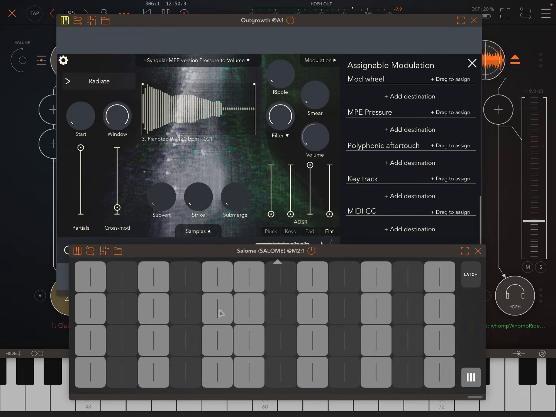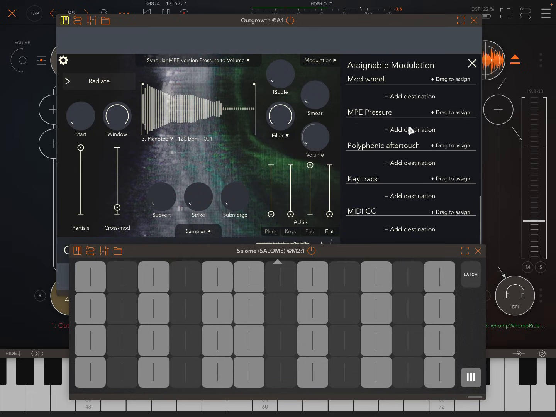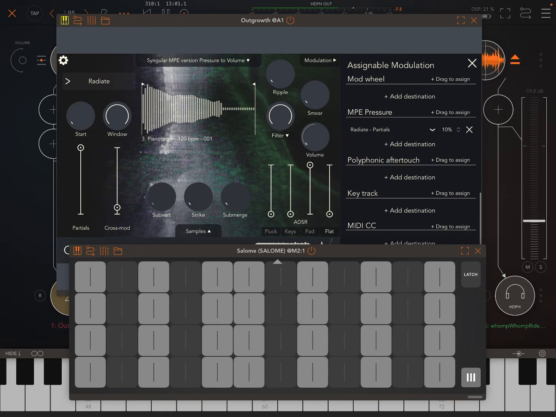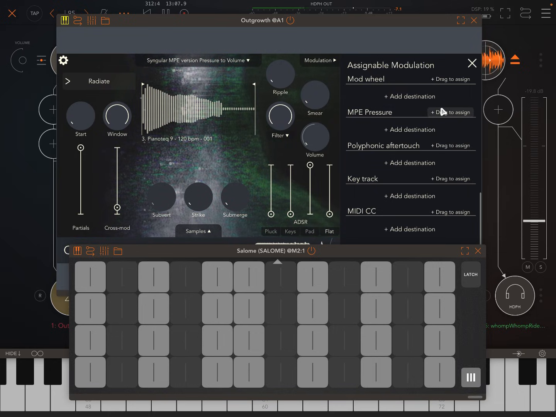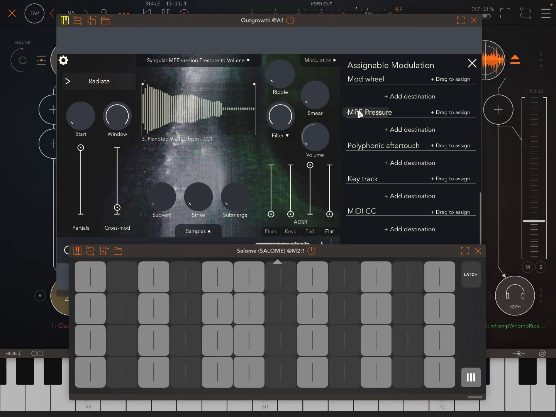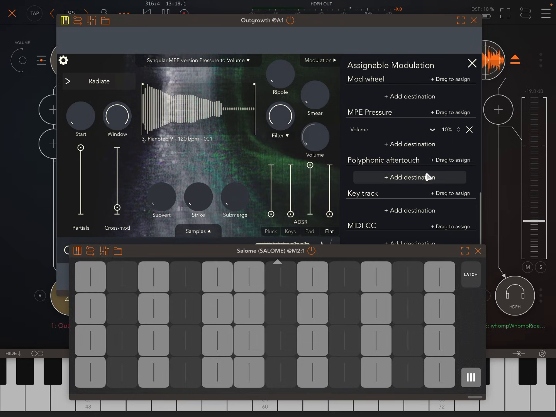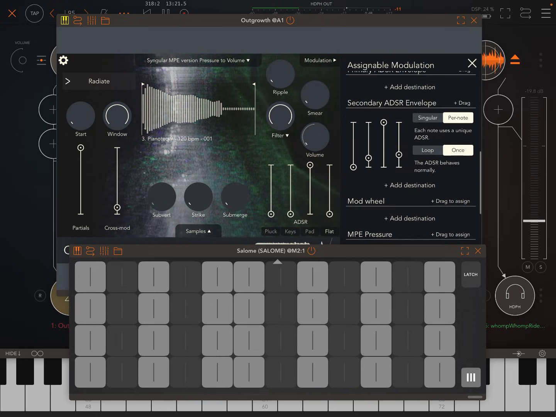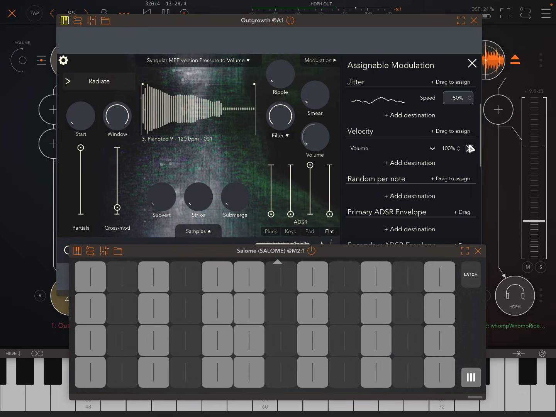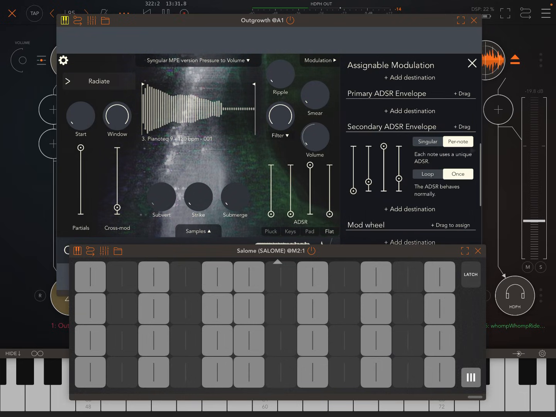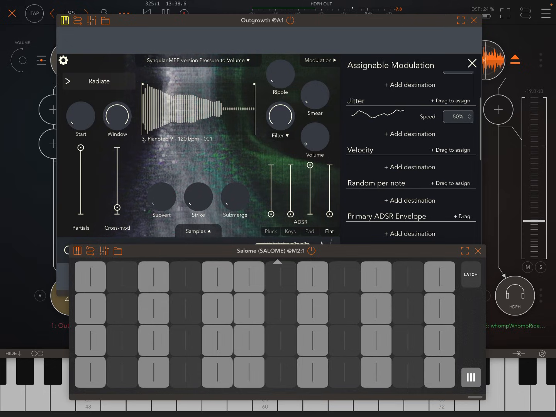So what we do here, now we can tap here on add destination, right? And it'll open something up. But what I'm generally doing is just pressing here, drag to assign, right? So I press here and drag it over to volume. So I'm going to assign it to volume. And then what I'm going to do also is, let me take a look at this. Because velocity, if you see, velocity is already assigned to volume. And I want to turn that off actually here. So let me X that. Hang on, did that? It's just a little bit funny when I switch from mouse to finger. Okay, so velocity is off.